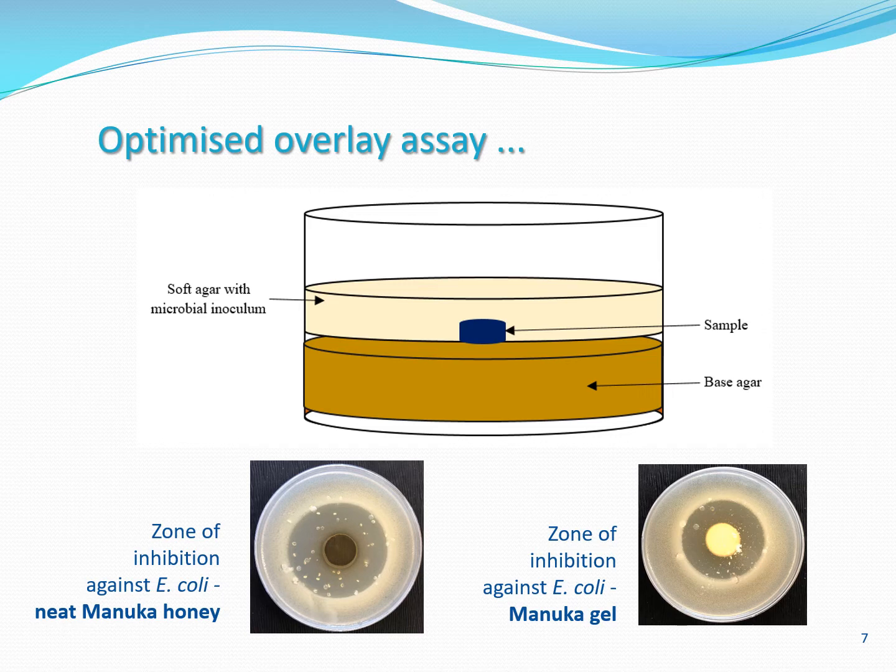Lokman, in collaboration with Dr. Kate Hemmer — his co-supervisor who is also presenting today — optimized a different approach to measuring the antibacterial activity of honey which allows keeping it as is. There is no need to dissolve the honey or change the formulation; the products are tested in exactly the same way as they are applied in a clinical context. The assay they developed is known as the overlay assay. In this assay you have two layers: a denser base layer and a less dense top layer. In between is where you apply the sample — neat honey or a honey-based formulation — placed in a small well made into the bottom layer before the top layer is poured on. The top layer is seeded with a bacterial strain, which starts to grow except for areas where antibacterial compounds from the sample have diffused in. This inhibition of growth, reflective of antibacterial activity, can be seen as a zone of inhibition around the tested sample.